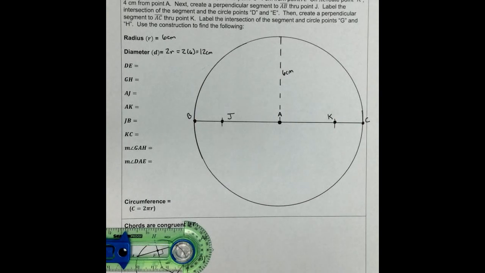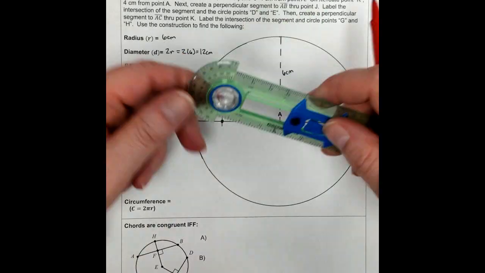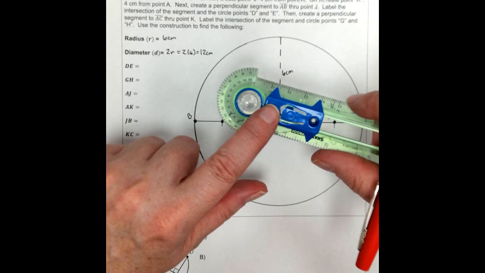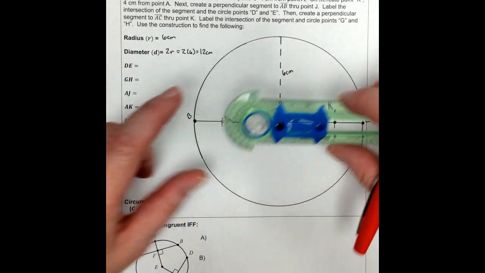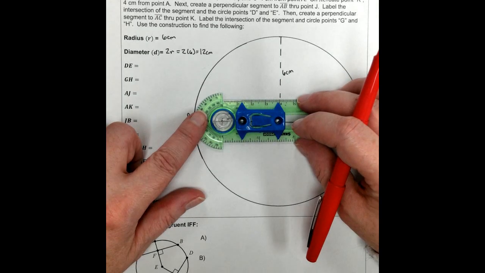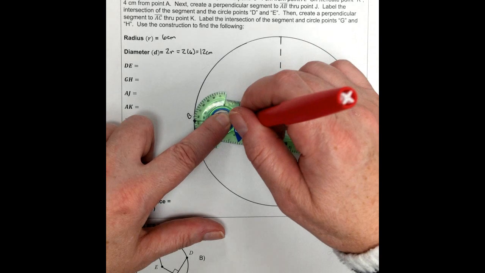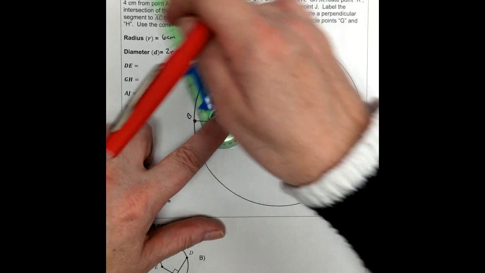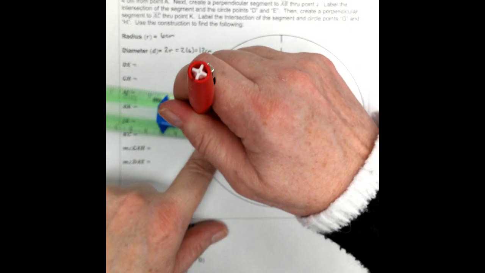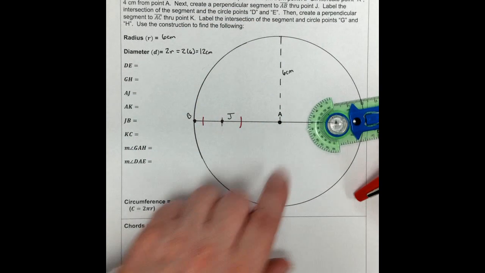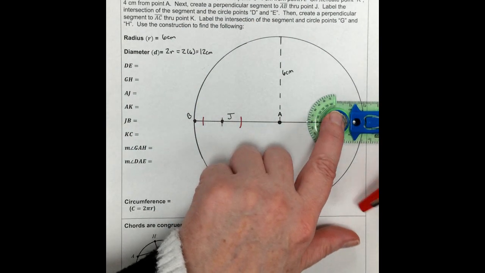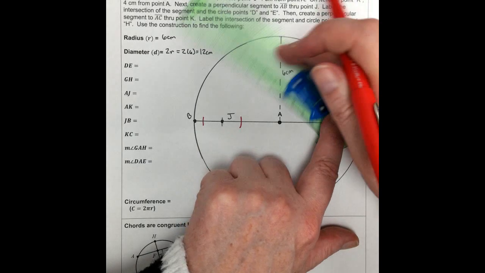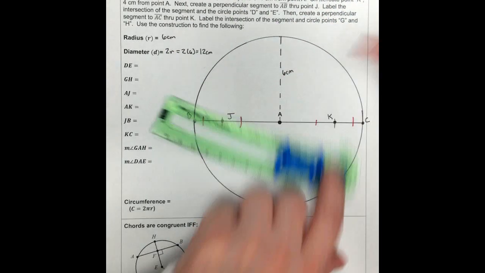Now we're going to create a perpendicular line to segment AB. So to do this, you're going to need to move your compass all the way to the bullseye because we don't have a lot of room. Now you should remember how to do a perpendicular line, because we're going to create a perpendicular bisector here. We're going to create 2 tick marks, and since we're doing the same thing for both lines, I'm not going to move my compass. I'm going to create 2 tick marks here.